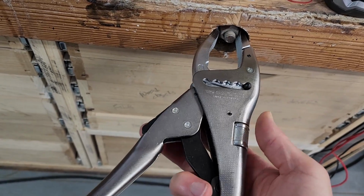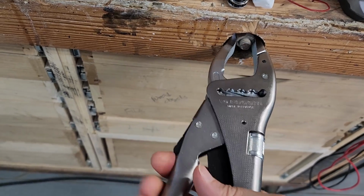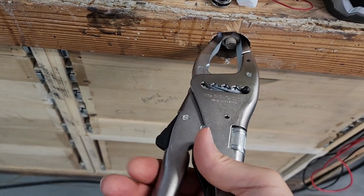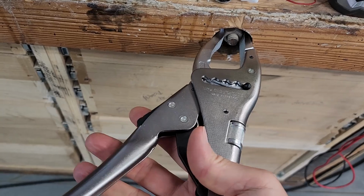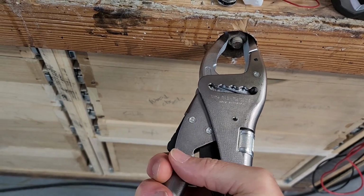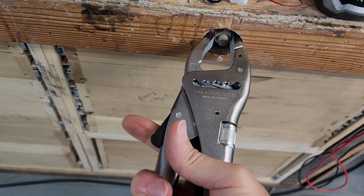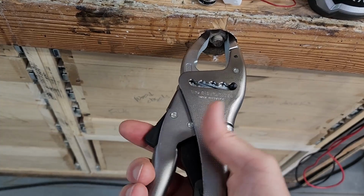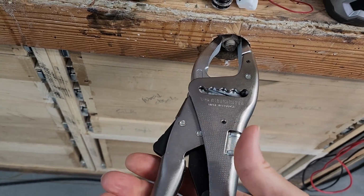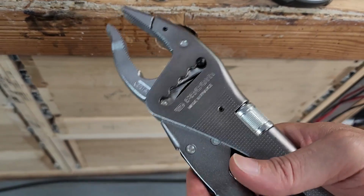To do a really tight grip on this, bring that back. So this is really tight. Okay, it locks. And then it's hard to unlock it. What you got to do is pull the handle, then the trigger, and then unlock, and it does everything smoothly. Okay, so that's just me. That's my learning curve with this new design that I haven't seen before. I'm getting the hang of it. It grips tight, it grips hard, and it is easy to get it locked and unlocked. Yes, these are nice pliers.